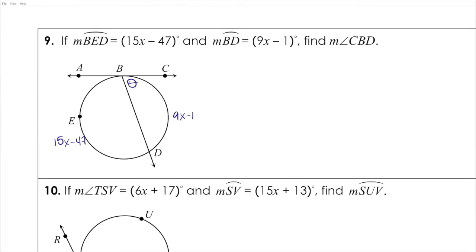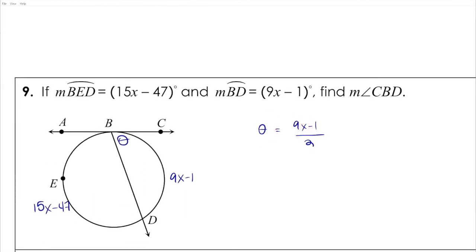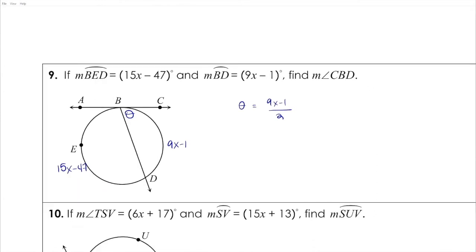So like our classmates said, there's nothing we can really do to get to angle CBD next. Because if we set up that angle relationship, we'd get theta equals half of the intercepted arc, 9x minus 1, divided by 2. And when we set up that equation, the problem is I've got 2 different variables in our equation. So I can't solve one equation with 2 variables. But our classmate was correct. We know that the full circle is what? 360 degrees.